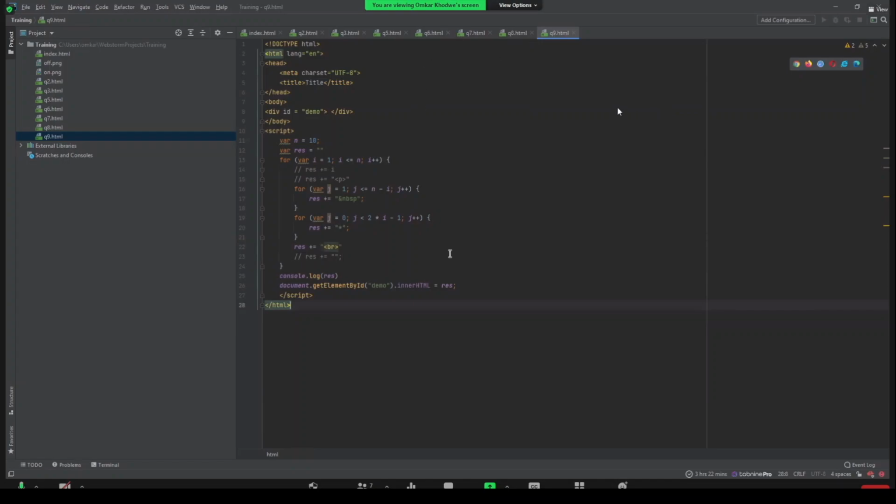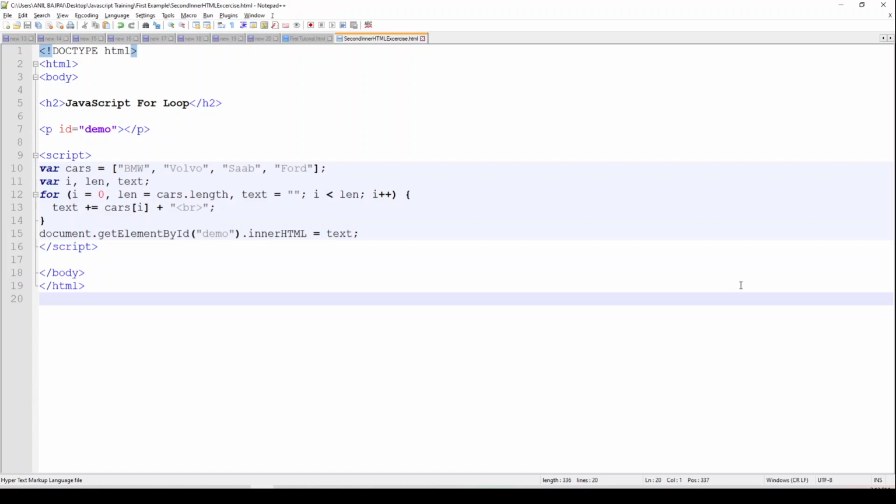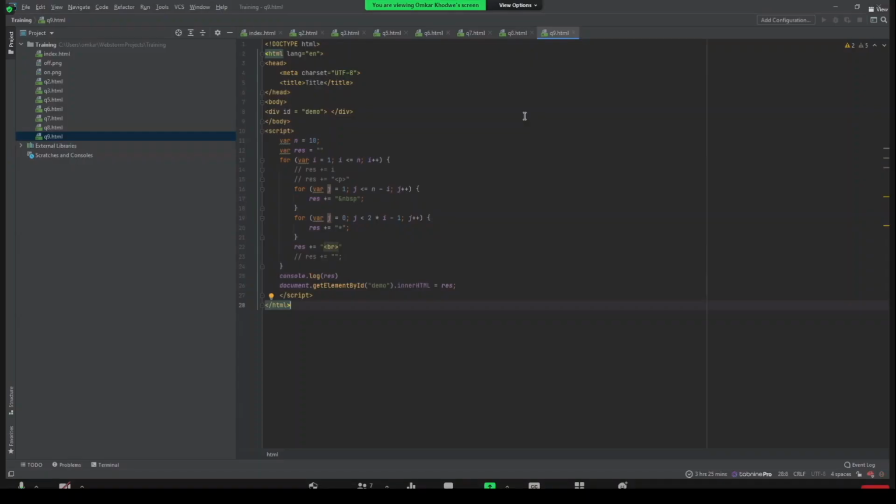I think this was a good exercise and you guys have enjoyed it. If you have not done it yet, you can try attempting it later. This will give you a good idea of how loops work, and if you try a couple of examples like this, you will have a pretty good understanding, I would say.